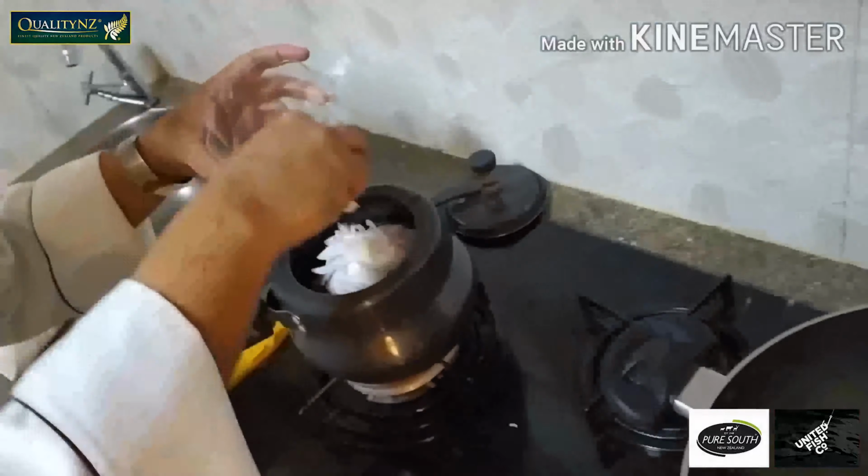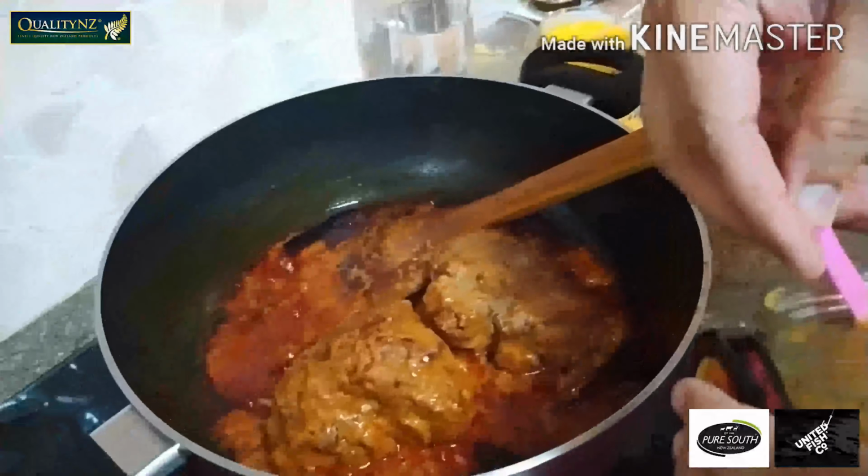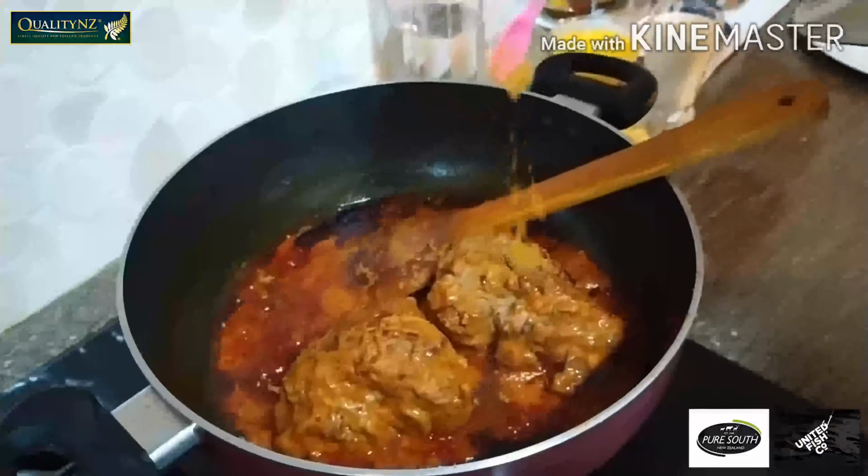So this is how it is after the 2 whistles. I shift them here and I leave this stock to be strained and add 1 tablespoon of ghee into this. Lift and see the simmering and just see the beautiful color it has attained. I add a little bit of stock that I had strained. I add a little bit of garam masala.